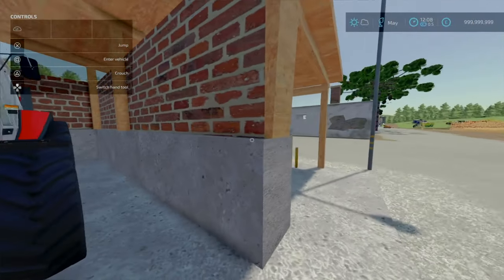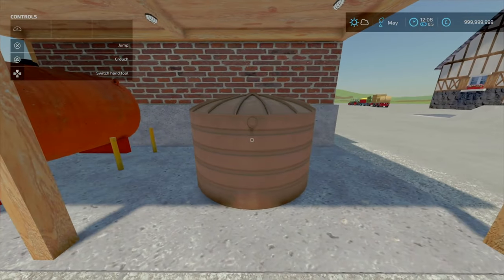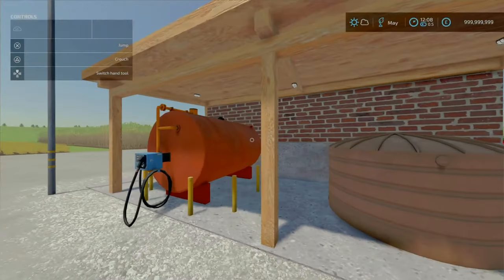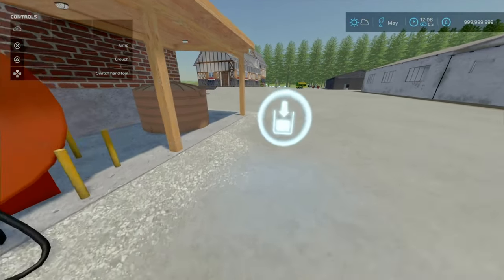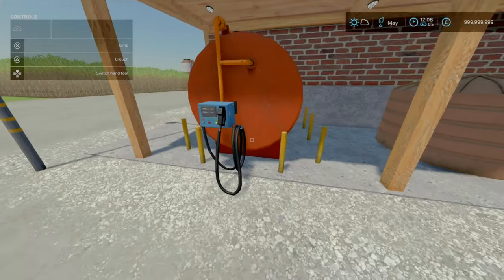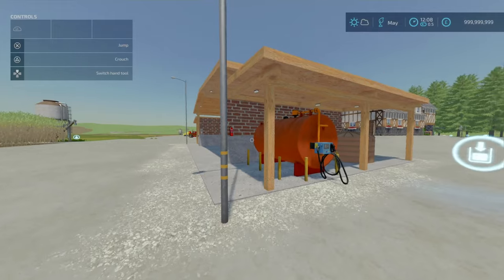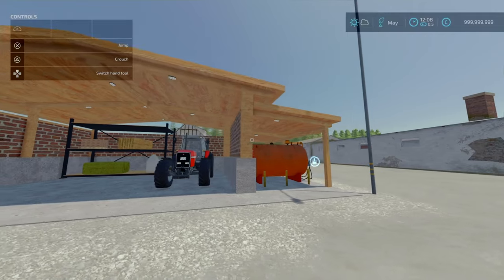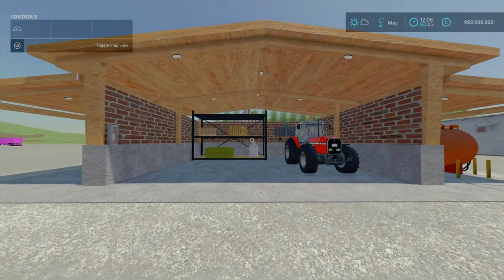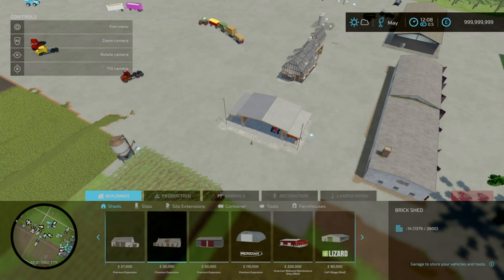Now if you head over here, we've got a fill tank area, and this is free water and free diesel. And I mean completely free. I was wondering what fill type this is and how much it is going to cost. Thought I broke it with not being charged, but no, actually, it's free water and free diesel. So once again, you'll find this under build mode, under your sheds.